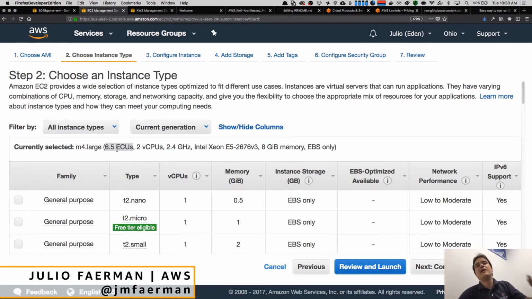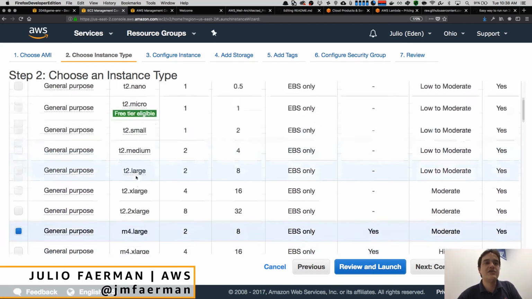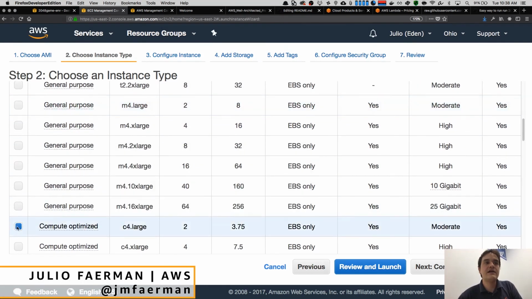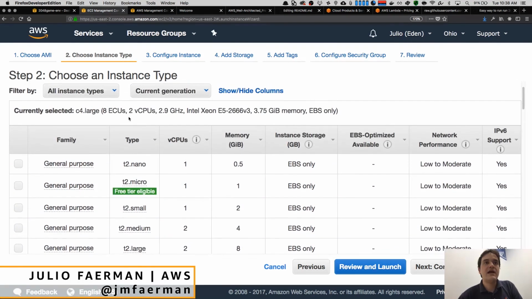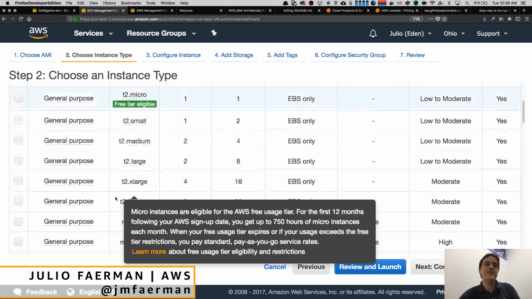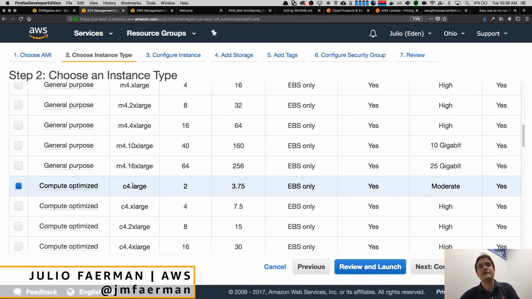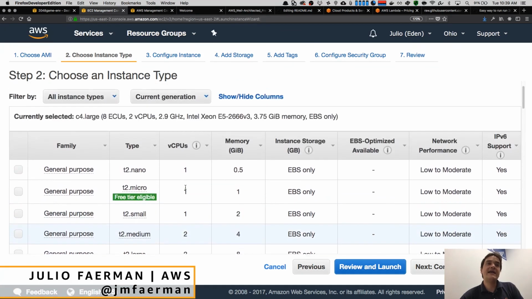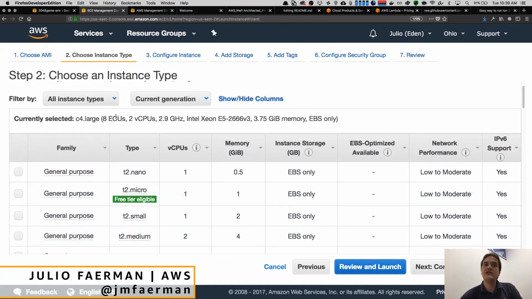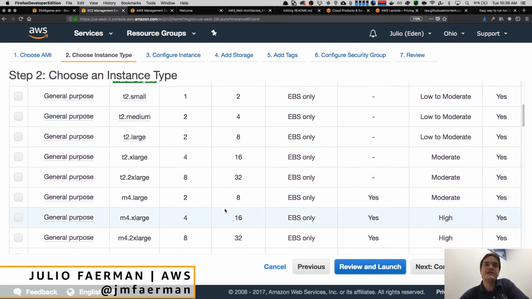They have a better definition. It's like 1.0 gigahertz of processor from I don't know when, but the idea is that it's not important. The important thing is that this one should offer 6.5 ECUs, and this one here is 8 ECUs. So C4s are targeted, as the name implies, at compute optimized. Those are faster CPUs for compute, and they can achieve a bit higher processing, but because they are this generation.